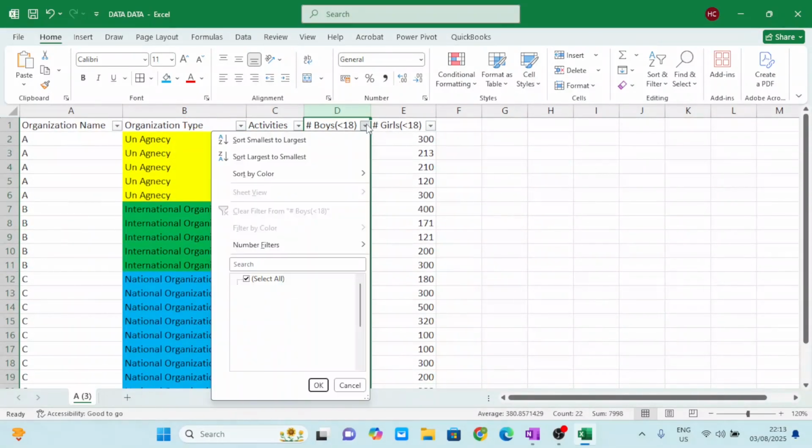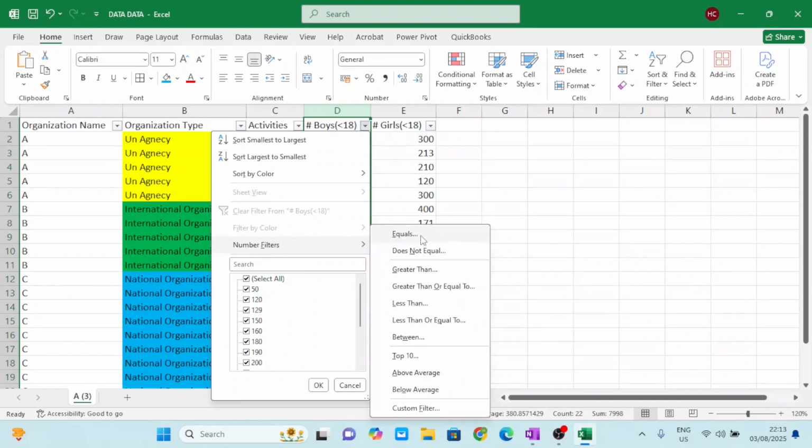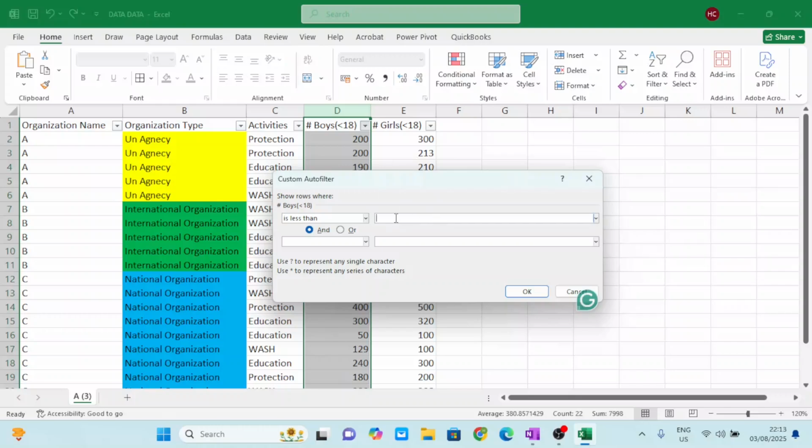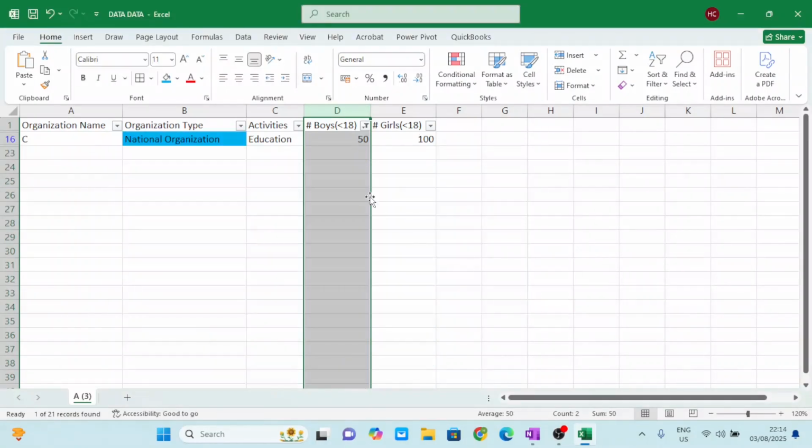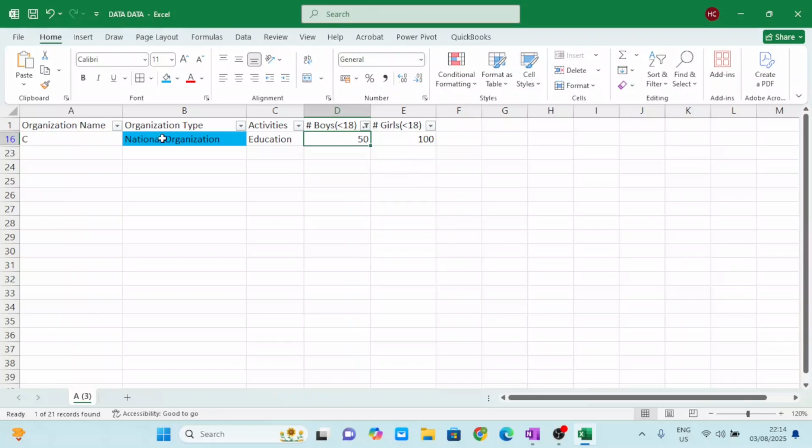If we come again and say that we want to look at the ones that are less than a particular number, maybe less than 100, we click OK. You see we have just 50, just 1. So organization C, national organization, education, reaches out to less than 100, which is 50 boys.